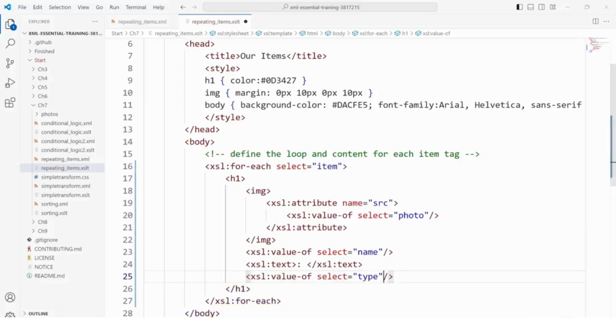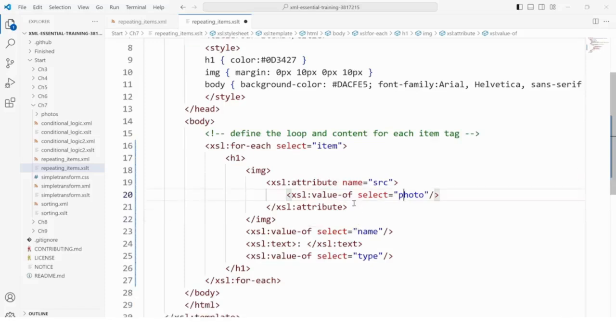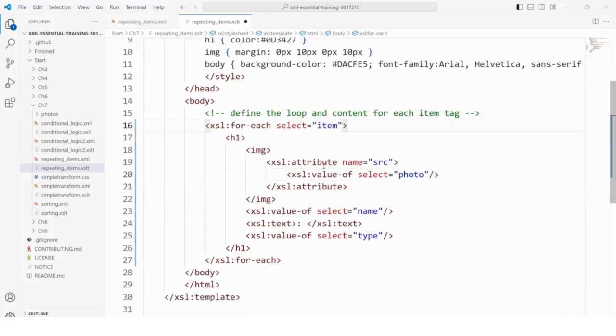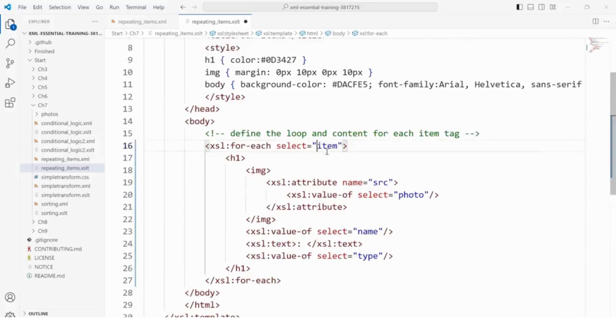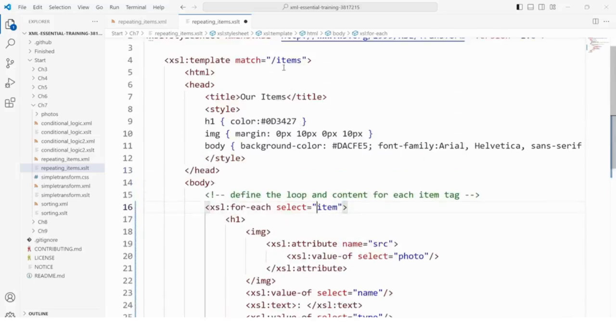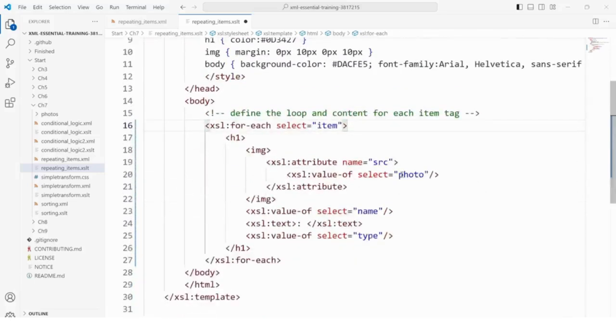All right. So you might be wondering why the select expression of this photo tag, and the others, don't contain a full path down to the photo. That's because we're using a partial XPath selector to operate on what's called the context node. In this particular case, the for each tag is operating on each item, which we've already matched against in our top level items tag. So this means I don't have to keep on specifying the full path down to each one of these tags just to operate on them. It automatically knows that this photo, this name, this type, is contained within this item tag here.